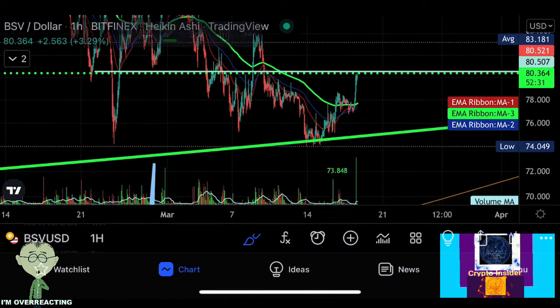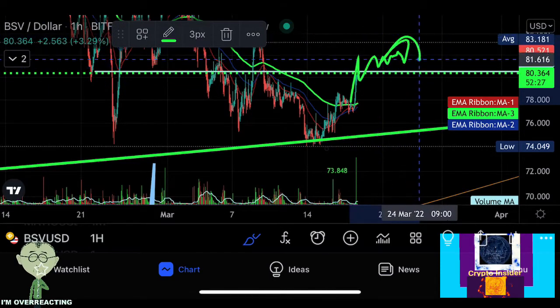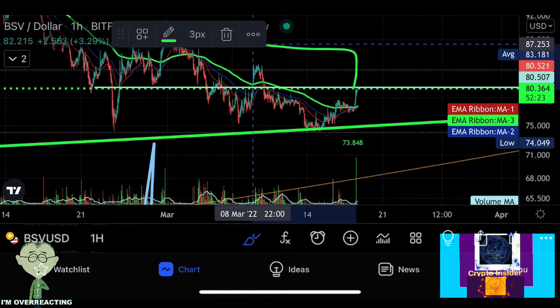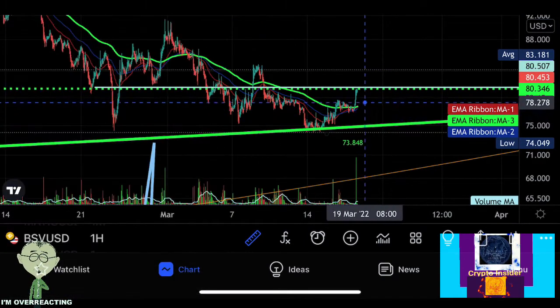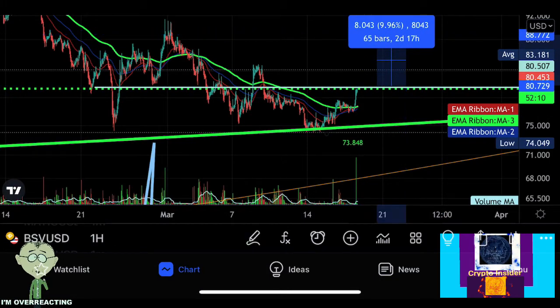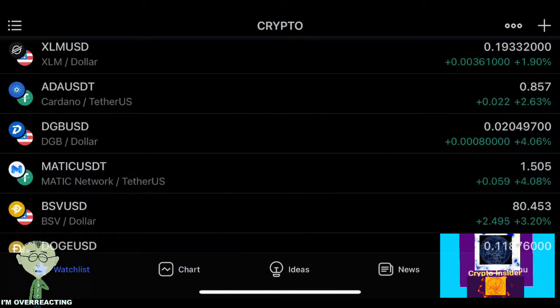And if we break over this upper resistance right here that we're running into right now, get on the top side of it, hold it as support, I think you're going to have a pretty quick pump up into this region up here, and that brings you up into the mid 80s, right, pretty fast. And if we can break this key area, we could be looking at another quick 8 to 10% on this move over the weekend, as it's a thinly traded weekend market. And I like what I'm seeing right now, right?